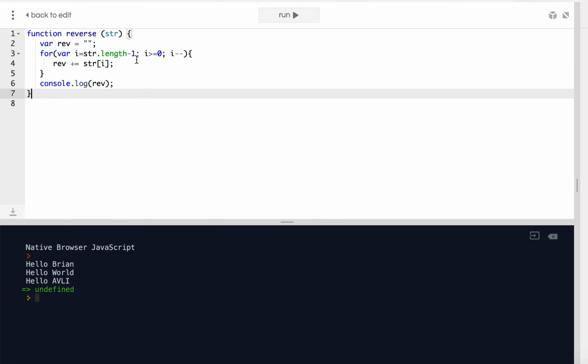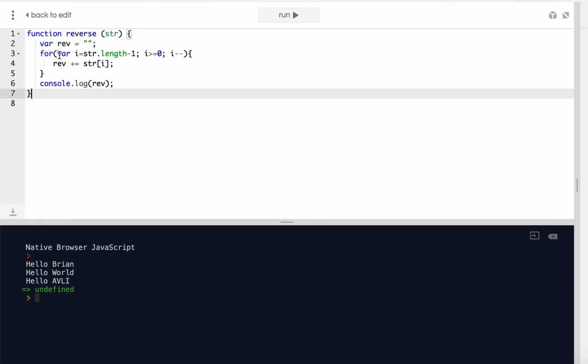And I loop through the string, starting with the index of the last letter of the string. That's string.length -1, because remember that all strings are just like arrays. You can grab a letter using an index value, and it starts from 0 being the first letter of the string all the way to the length of the string -1, because the length gives you the total number of letters, so length -1 gives you the index of the last letter because we start with 0 when we're indexing our letters.